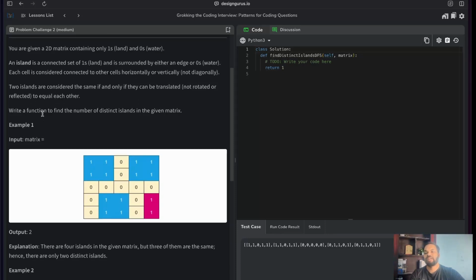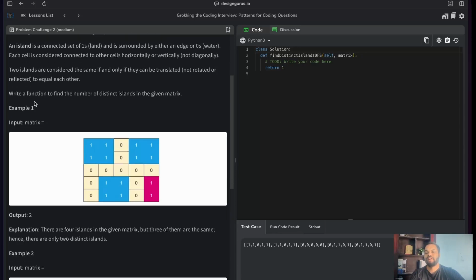Two islands are considered the same if and only if they can be translated, not rotated or reflected, to equal each other. Write a function to find the number of distinct islands in the given matrix.